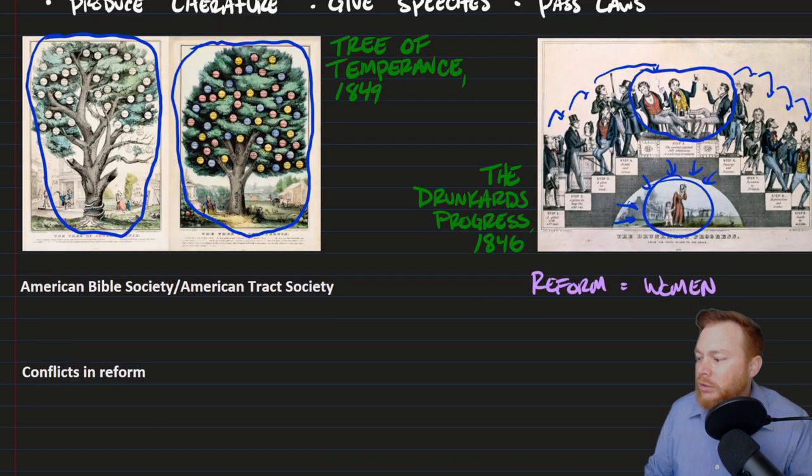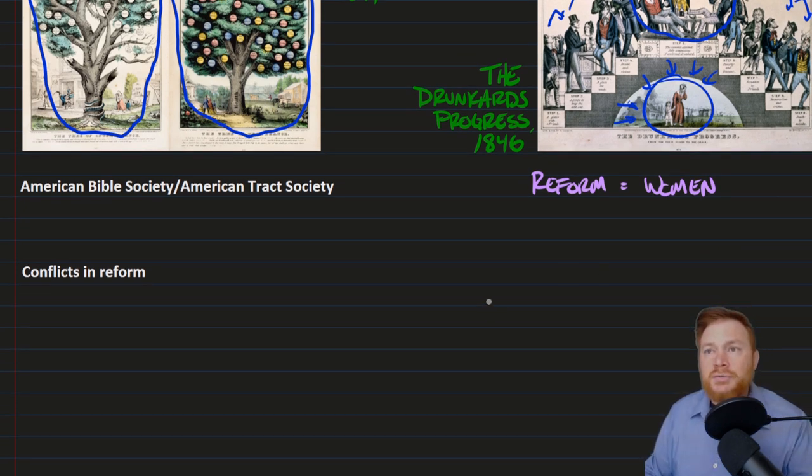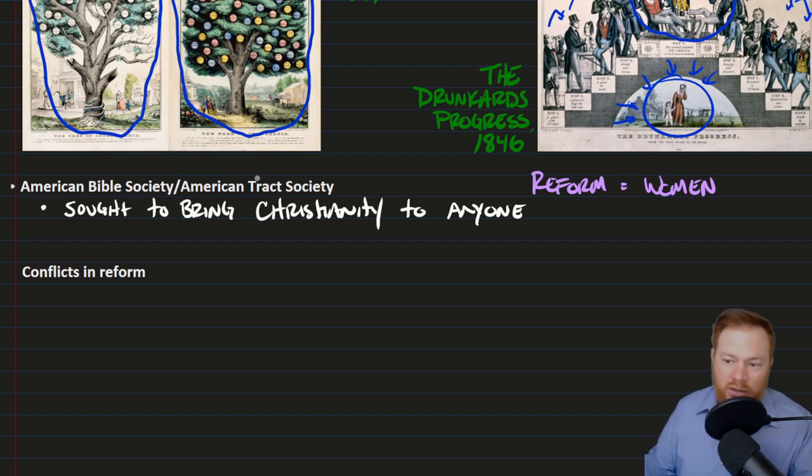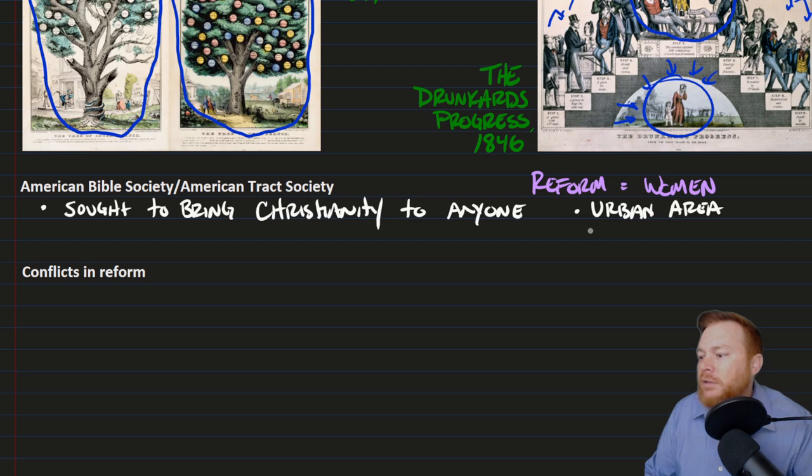Another reform movement that gives us a stronger sense of the role that Protestant Christianity played is the American Bible Society and the American Tract Society. These were two organizations that sought to bring Christianity pretty much to anyone, to be quite honest. They would typically print out a bunch of Bibles and then send them everywhere, including urban cities. They might go into urban areas, maybe even looking specifically for immigrant populations and Native Americans. In fact, some Bibles were translated into Native American languages, and into languages of places like Asia and Africa.